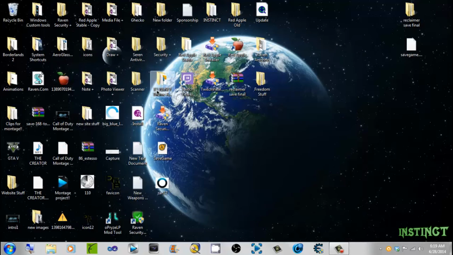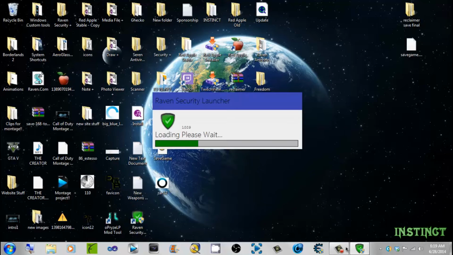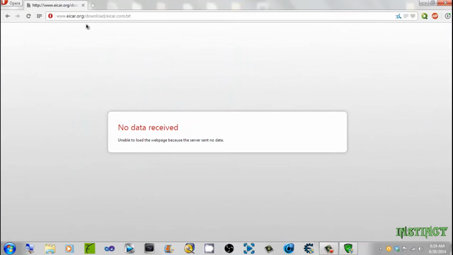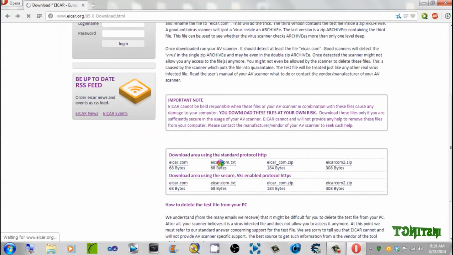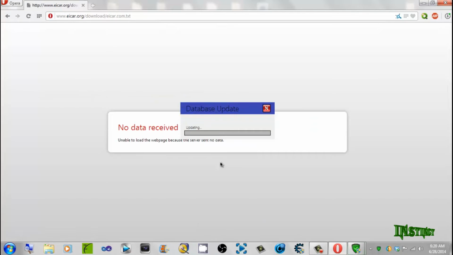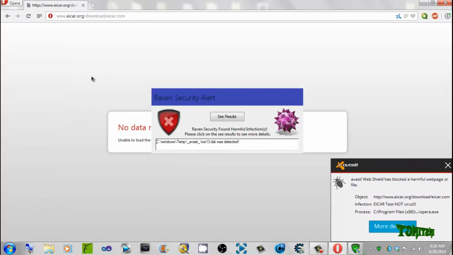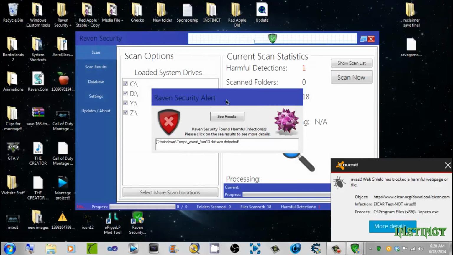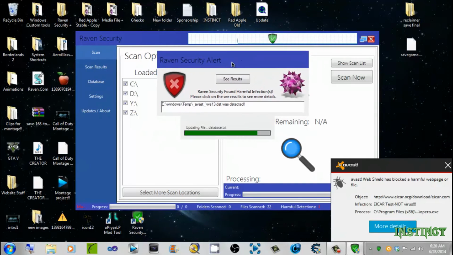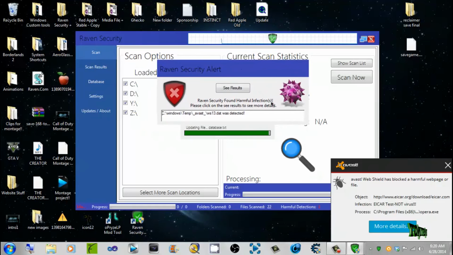Okay guys, like I said, the database, don't go to that tab unless you really want to check it out, but I'll run the program again and show you guys what I mean by this. So let's go up to Opera again. Let's go back, refresh the page, and I'm gonna download this. No data received. Maybe I'll try the .com. Threat has been detected. There we go. Now you guys can see if Avast catches it or any other antivirus, my antivirus catches it too as well. So it's kind of weird.